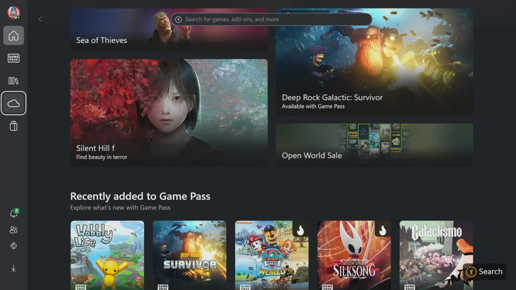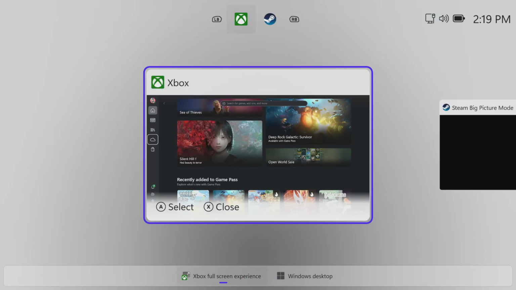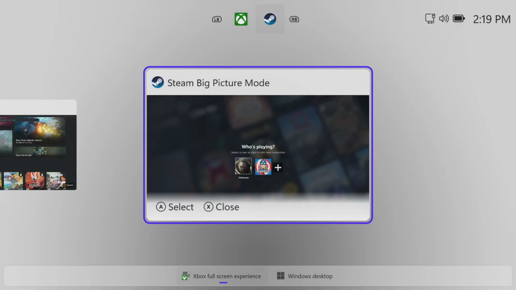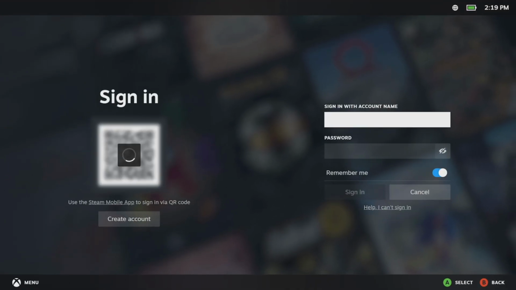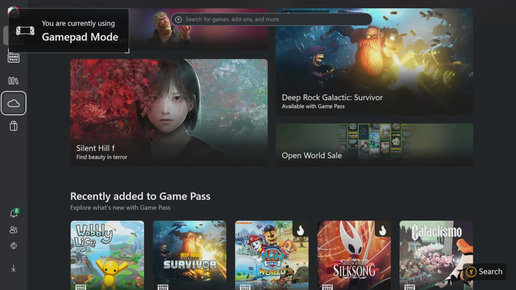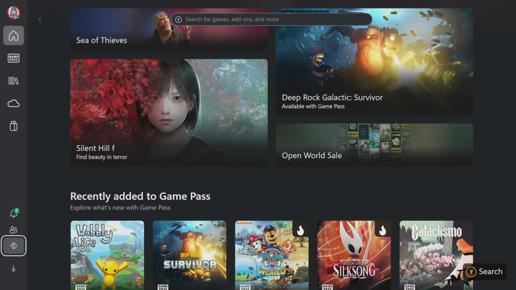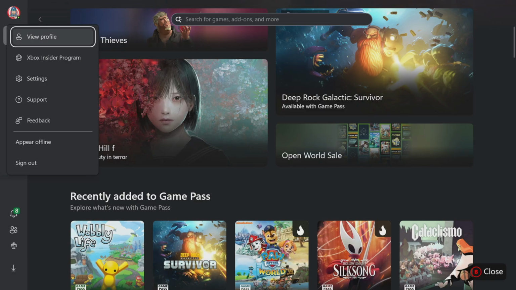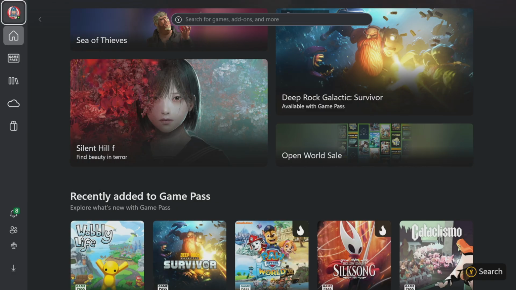But I did set Steam to big picture mode, which is always a good recommendation to do here, because otherwise you're gonna have to mess with a keyboard or mouse with it. And we're not gonna do any of that. But at least you see, once you have it set up, you swipe up and you can switch between them. But there it is, the full screen experience.